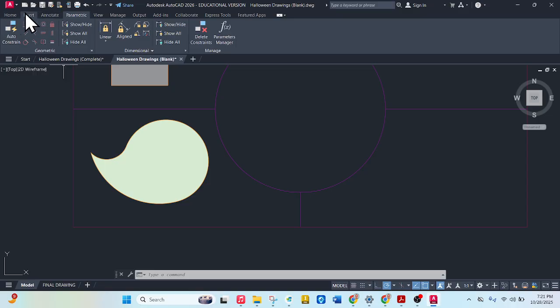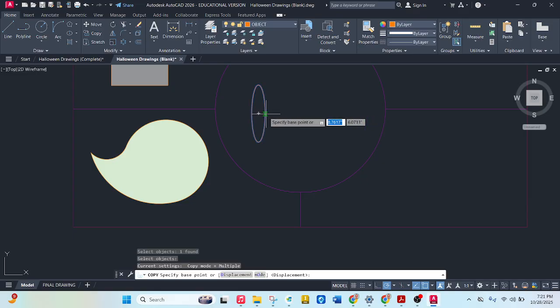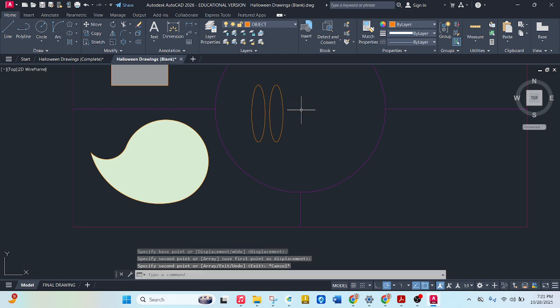So if I go to home and I draw ellipse, so I'm going to draw one like this, I'm going to draw off to the side and then bring it over. So like one like that, and then I'm going to copy, enter, click, enter, this, and then escape.